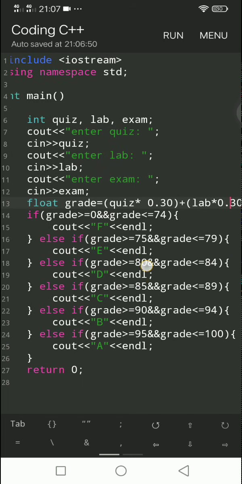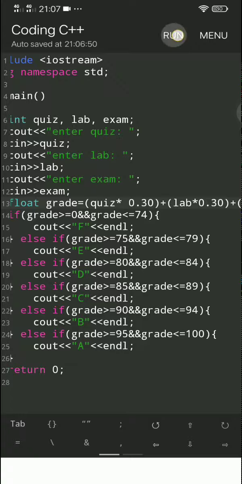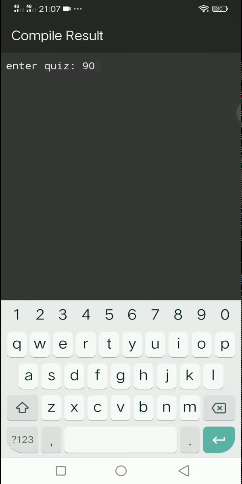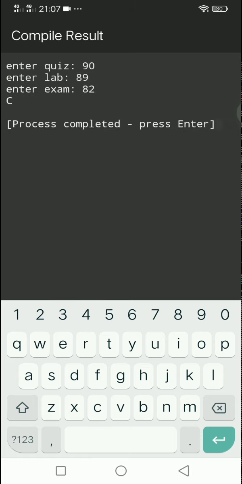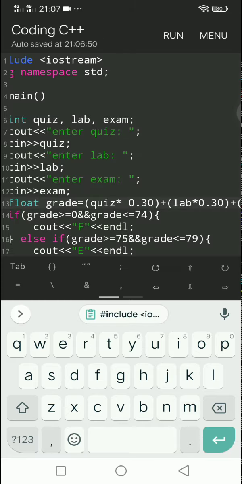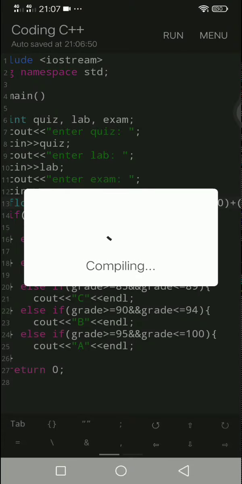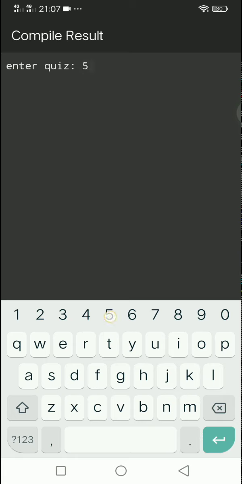Let's fix it. So, let's try again. It works. So, enter quiz 90, for example, 89 and 82. The grade is letter C, which is 85 to 89.